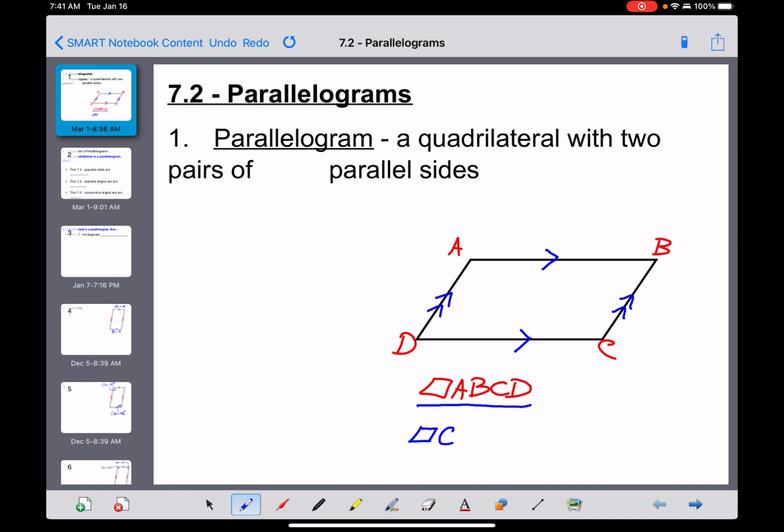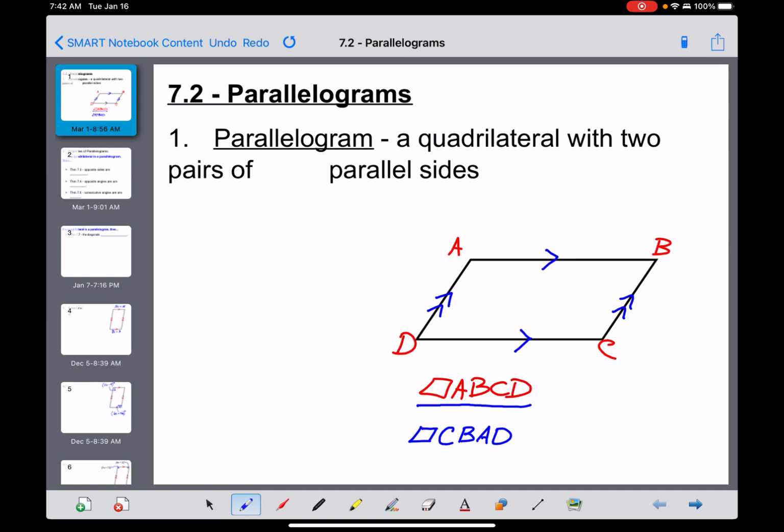And then from there, you can go either clockwise or counterclockwise, but you need to go in the same direction once you get started. So if I wanted to start at C and then go to point B, that's the last choice I get to make. The next point would have to be A, and the fourth one would have to be D. So there are, if I'm not mistaken, 8 different ways of naming a parallelogram here, and this is just one or two of them right there. So that's what a parallelogram looks like.